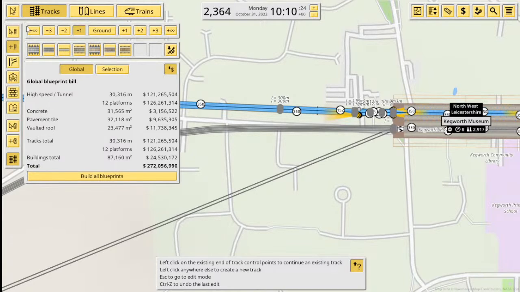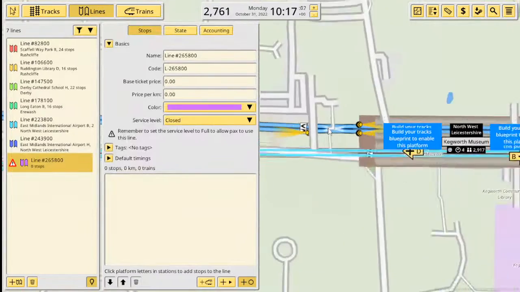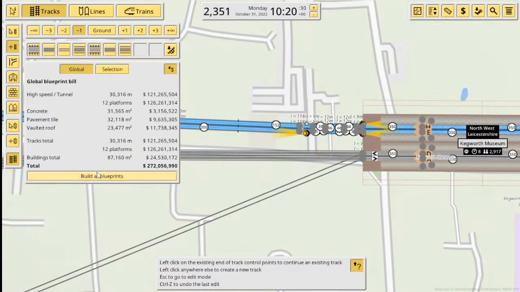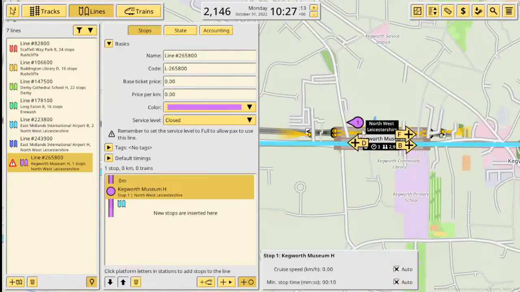Lines, plus new line, our tracks into build, lines, like that.